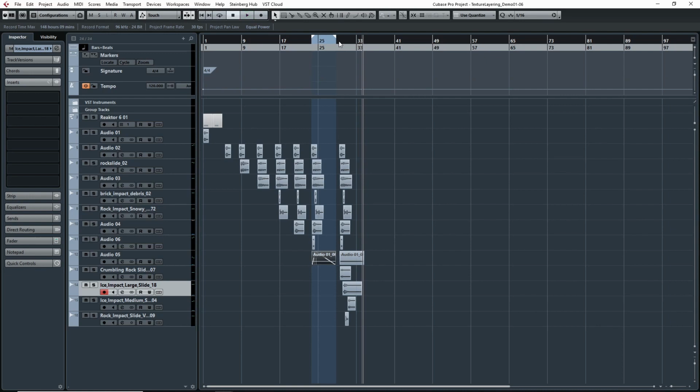Right, so this is one way of doing layering when you're doing sound design. You're just adding textures, and by textures, of course, I mean you're not using the same sound source. You're using different sound sources. They're doing different things. So, for example, the original sound I had up here is just an impact sound. There's nothing else happening in that sound. But once you add rock slides and rock debris and brick debris and ice debris and things like that, those are all doing different things. They're adding extra textures and different elements to convey a different feel to the sound.